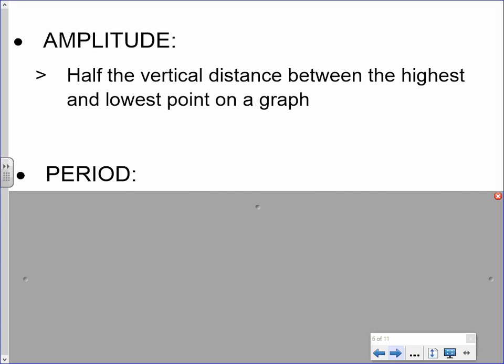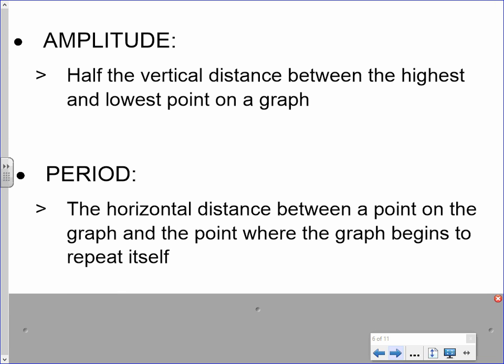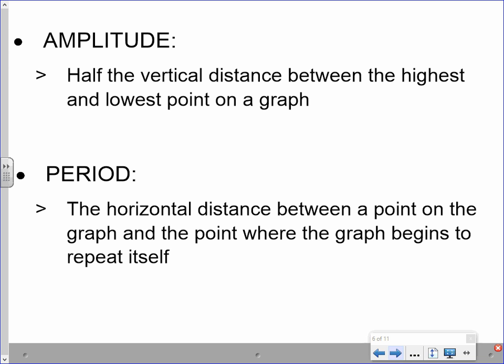You notice that in each of our curves, they repeat over and over and over, right? And so one period would be the length from one point to where the graph begins to repeat. Okay? If you want to write wavelength instead of what I have written up here because that makes more sense to you, that's fine. Okay? But since our graph repeats over and over, a period is going to refer to the distance between one point and where it starts repeating that pattern.